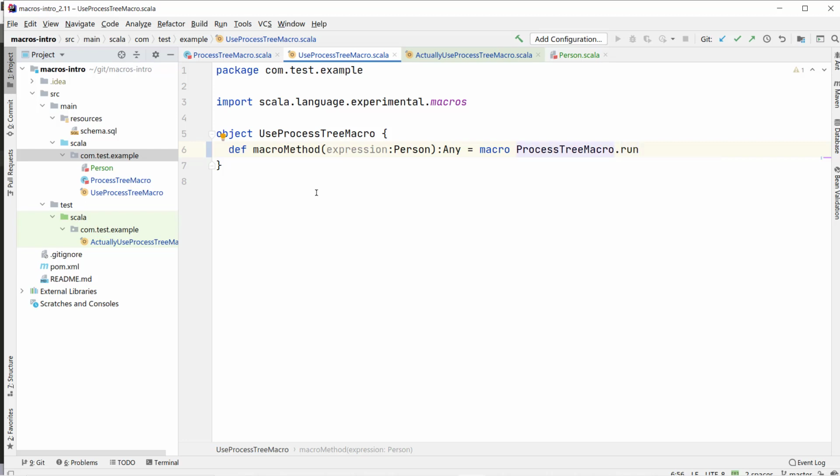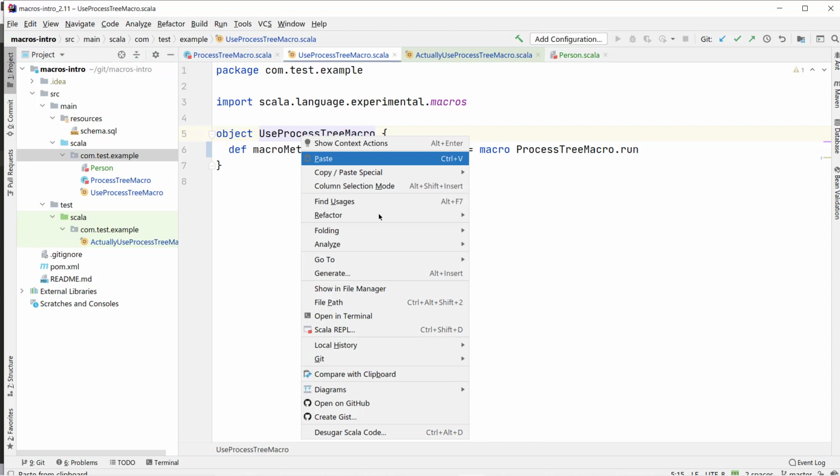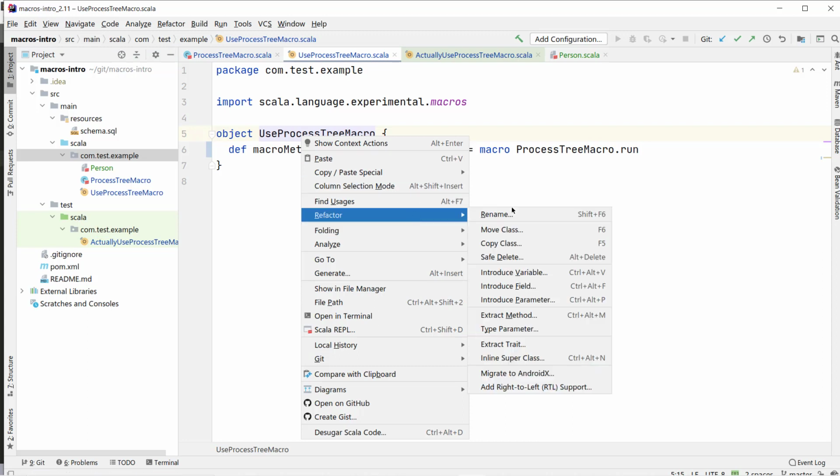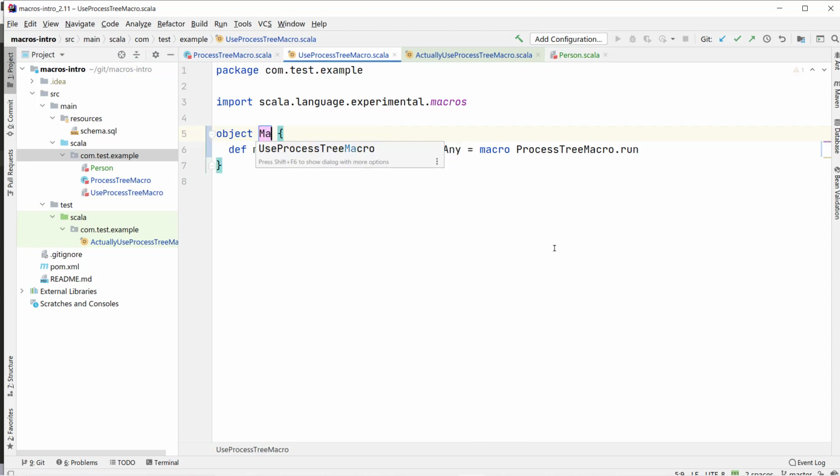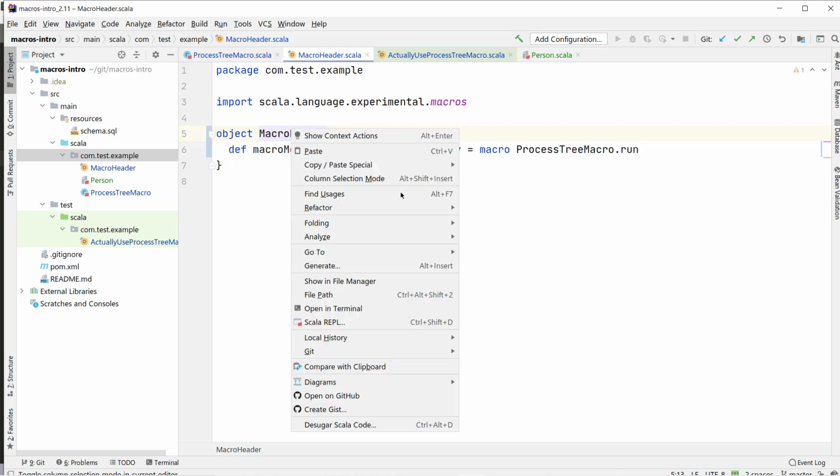And this process tree macro thing, let's call it macro source. That's a simple way of understanding it. So this is the macro source that gets invoked by the macro header. And the macro source needs to have an actual definition of the macro header's method. So that's how we do that.